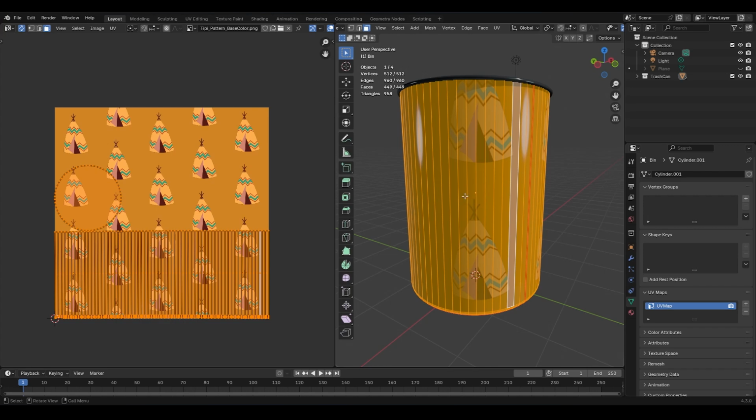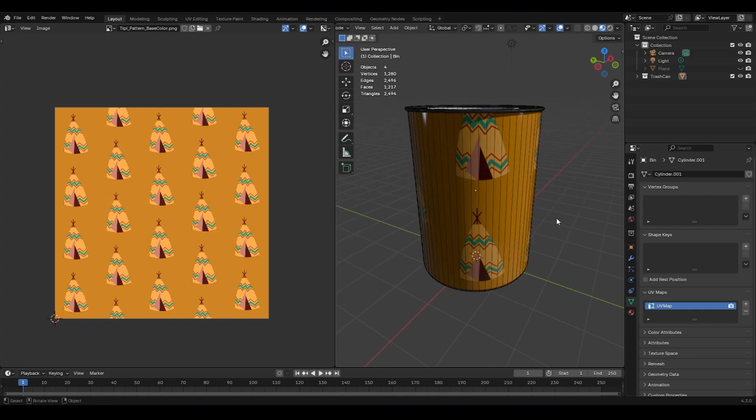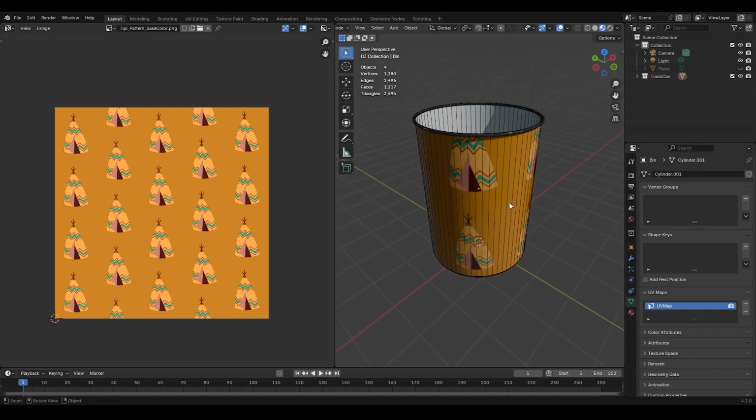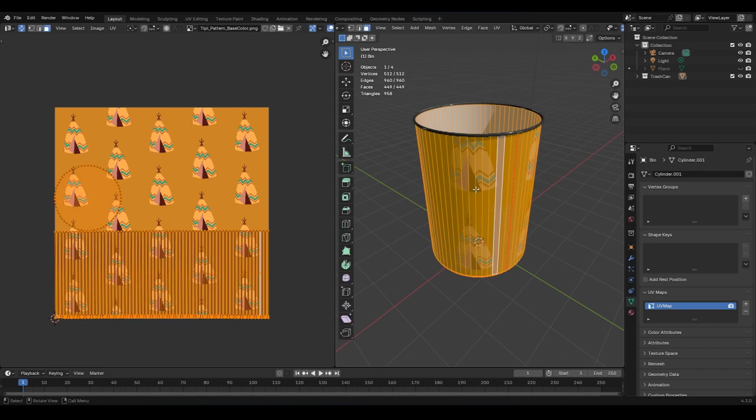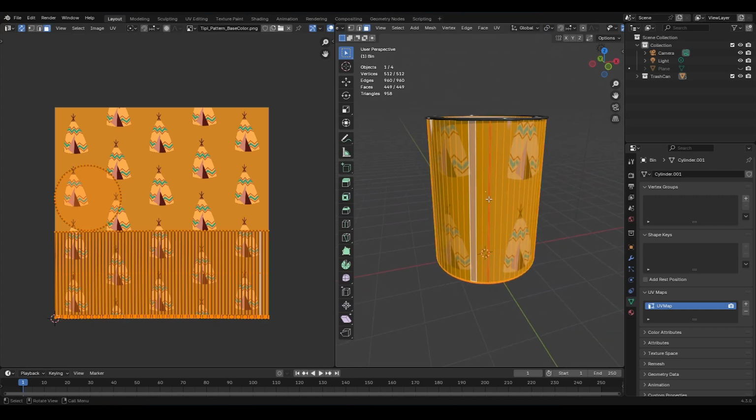For example, the topology of this trash bin we created is quite dense. Ideally, we should have modeled it with fewer faces and then added a subdivision surface modifier to smooth it out later, right? However, for this object, we'll skip that step. But in future episodes, we'll make sure to consider this step, optimizing the mesh, before moving on to UV unwrapping for the objects we'll work on later.